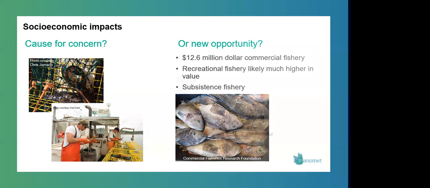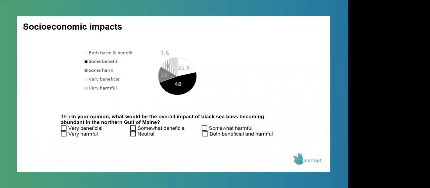So we actually surveyed lobster fishers in the Gulf of Maine to see what they thought. And when asked what the overall impact of sea bass becoming more abundant in the Gulf of Maine would be, 57% actually said that it would be beneficial or very beneficial. And then we had 21 and a half percent saying that it would be both beneficial and harmful. And then another 21 and a half percent that thought it would be harmful or very harmful. So overall, what we found is that there is a general optimism for this potential new fishery in the Gulf of Maine, and that the idea that being a new opportunity sort of outweighs the fear of this being a real threat to the lobster industry.